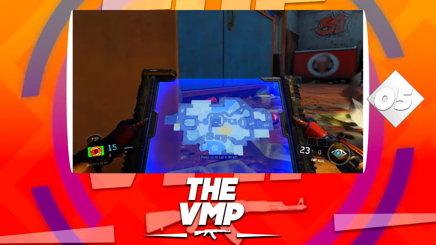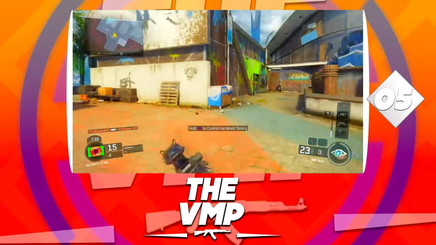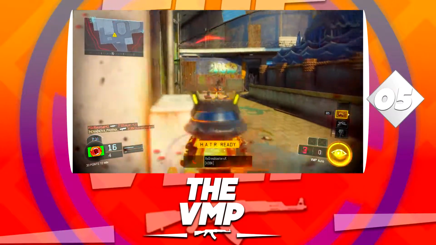You guys can unlock reflex sight, grip, laser sight, long barrel, adjustable stock, FMJ, or extended mags on the weapon.